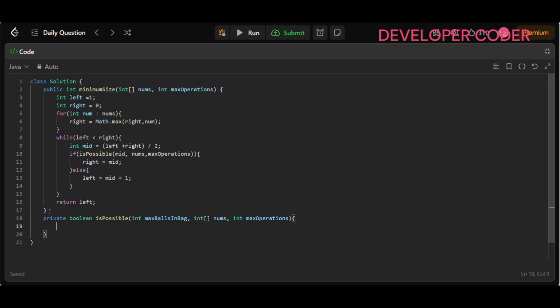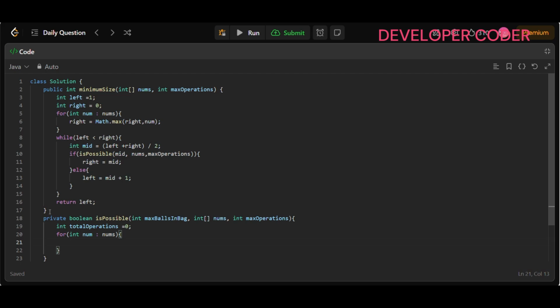Inside this, take total operations equal to 0, and now we are just going to iterate through each bag in the array, for int num in nums.